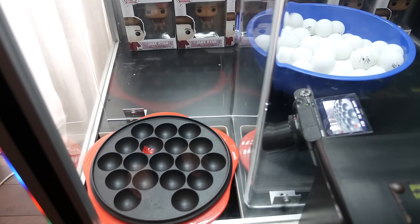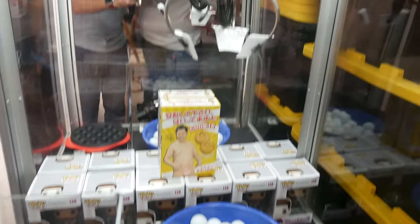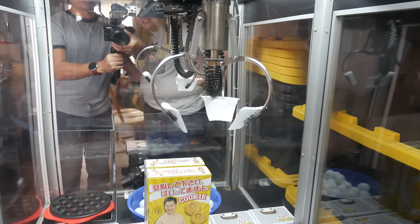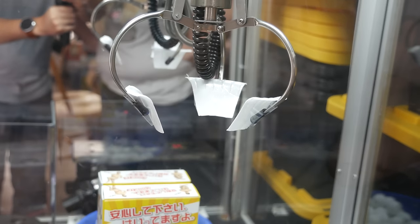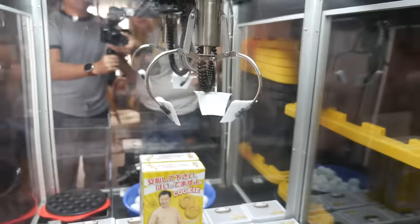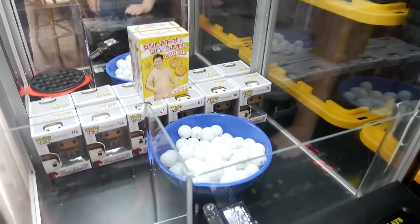Alright, we're gonna start over because we were just having a lot of trouble picking up the ball, so we got it rigged. A nice little set of styrofoam bowl bits onto the claw, and it should help in scooping up balls so this won't take forever. And then it might help me so I don't actually flip the bowl over. Yeah, no more bowl flipping. I kinda wanna try now.